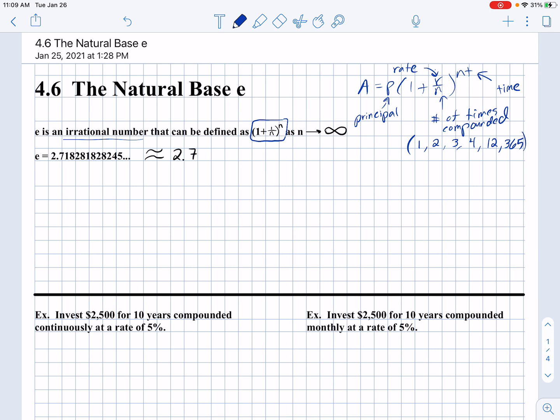And you're going to see this on the warm-up in class, that as we slowly increase the number of times that interest is compounded, meaning paid throughout the year, we're going to slowly approach this number, which represents e. It's for an interest rate that is continuously compounded. We're going to write that formula down here below in a sec. We call it a natural exponential base because it arises naturally in real life situations.